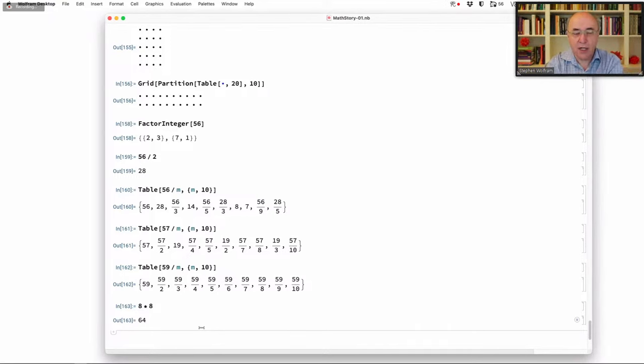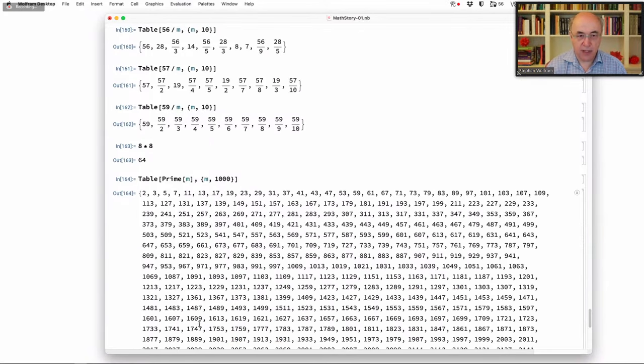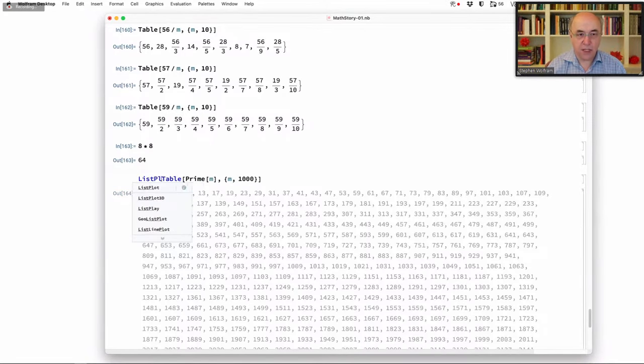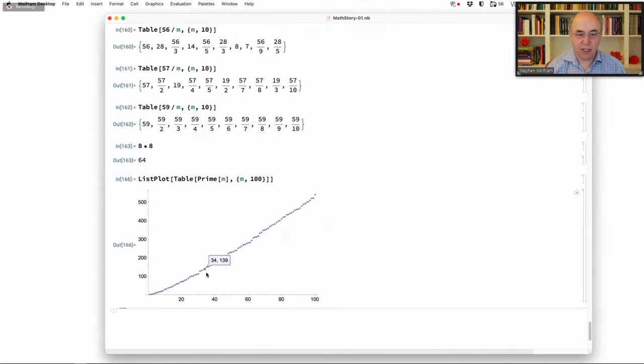And there are all sorts of things to say about the distribution of prime numbers. And it's been a big driver for mathematics to work out what the distribution of prime numbers is. When we make a big table of prime numbers, we can make a table of the first, let's say, 1,000 primes. And then let's say we plot those first 1,000 primes. Endless work has been done on, oh, that looks very regular, doesn't it? Let's go down to 100 primes. It'll look a bit less regular. Endless work has been done on trying to figure out what you can actually say about that curve. And for example, roughly how fast does the curve go up and all these kinds of things. So that's the story of prime numbers.